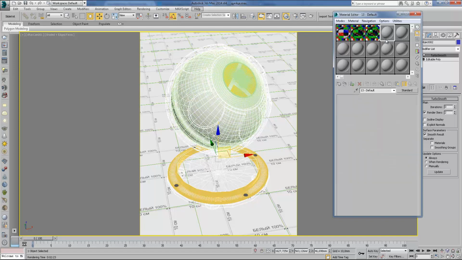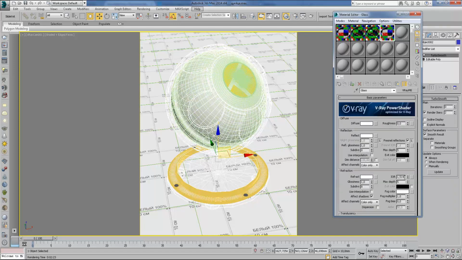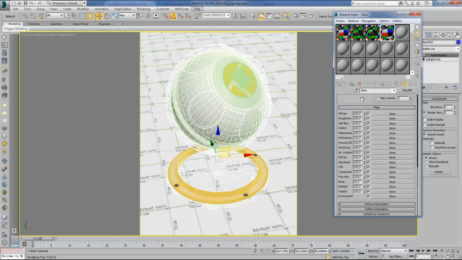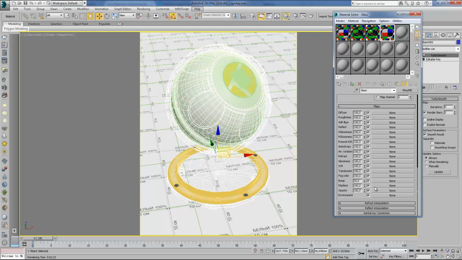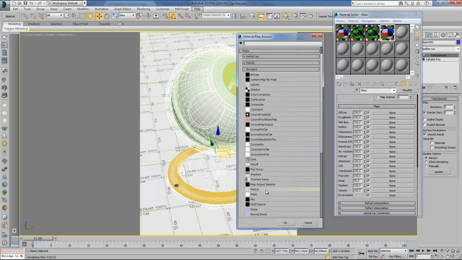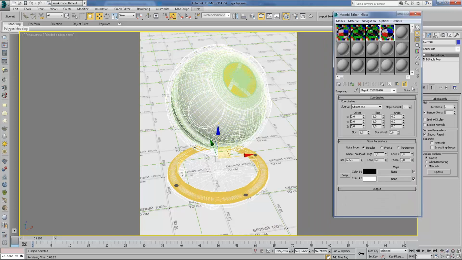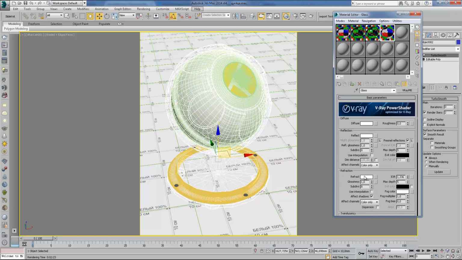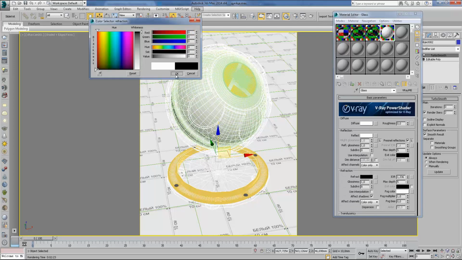So water has a different IOR. So it's 336. And it has a kind of a shake to it. So let's get to noise. See how noise spreads out.